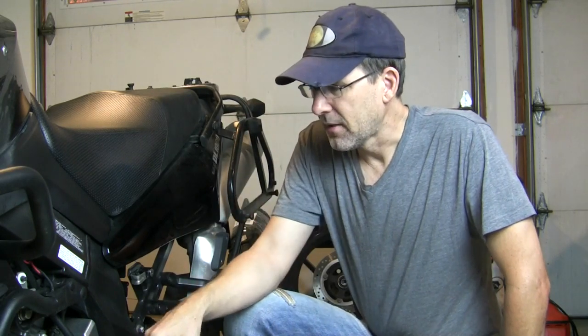From what I'm seeing in measuring the stretch using the specifications in the service manual, I've still got life left in this chain. But the last time I had the front sprocket cover off, I was seeing just the slightest bit of wear on that front sprocket. You'll see wear there first because there's less teeth and it's contacting the chain rollers more often than the rear. It's been 10,000 plus miles since I last saw that front sprocket - I'm sure it's worn more, so I'm ready to replace it. And I'm doing a rear tire, so now's the time to do it.